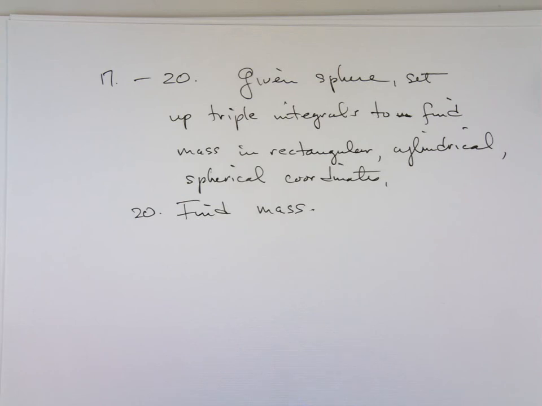The last chapter is on work done in a variable force field or vector field. In math, we call it a vector field, and in physics, it's a force field. So what happens is we're moving a particle in a force field. The force is constantly changing. And what we have to use for that is a line integral. So we're doing line integrals, which is maybe something you did in physics 2 already, or physics 1. That's what we're going to do in the next chapter.